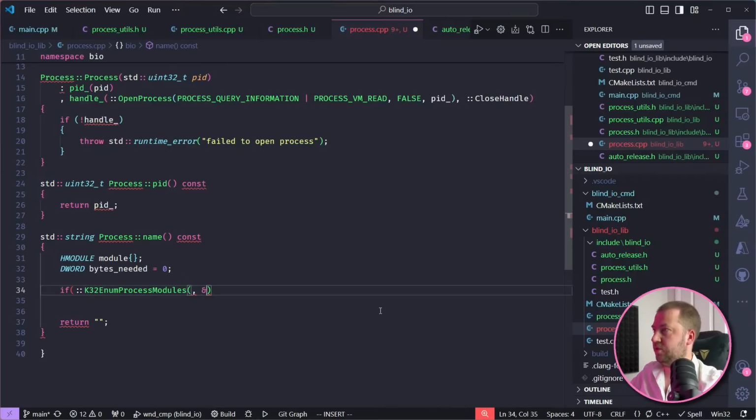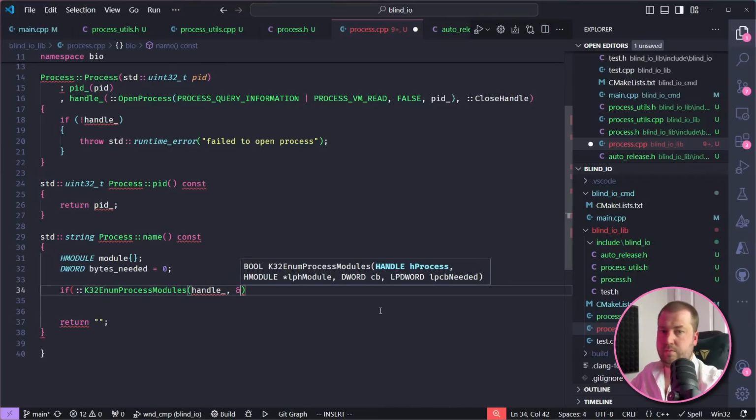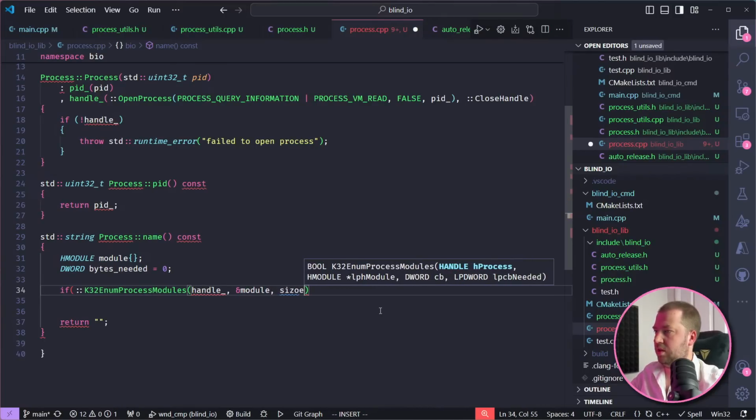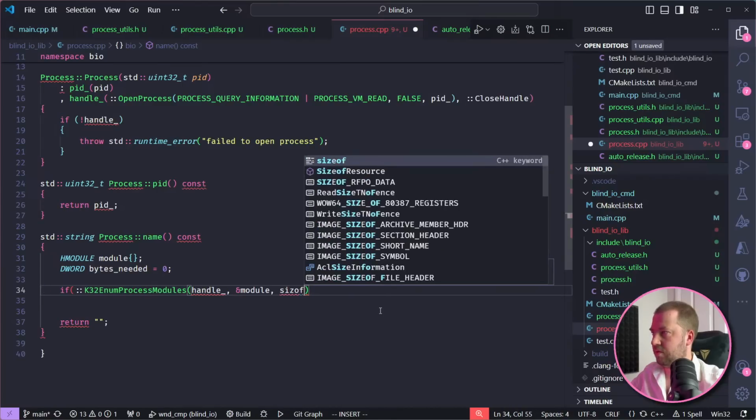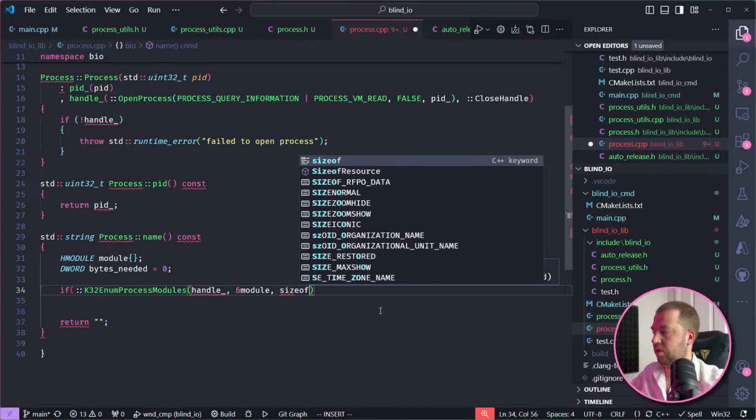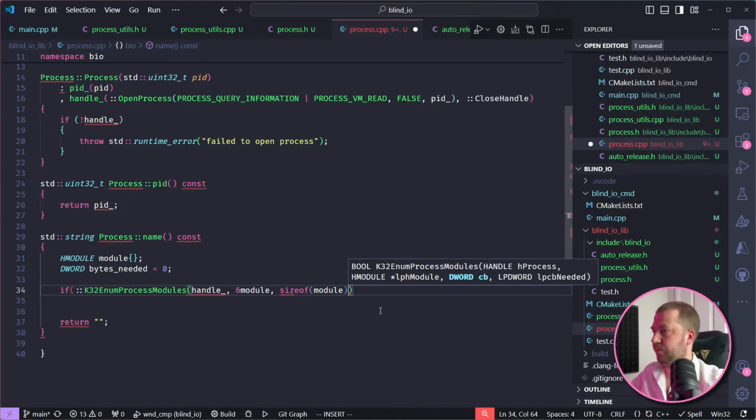And then we need to store... Oh, it's gone. Then we need to poke this somewhere. So we're going to stick that into module, and then sizeof... what's the size of the array in bytes, right? So sizeof module.